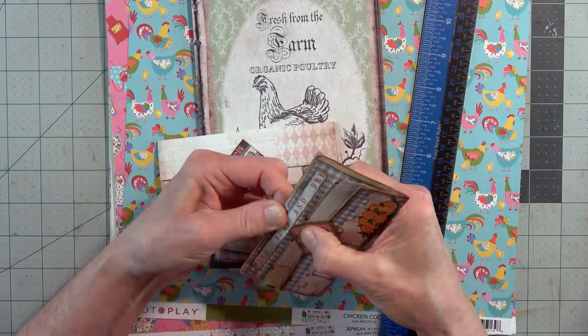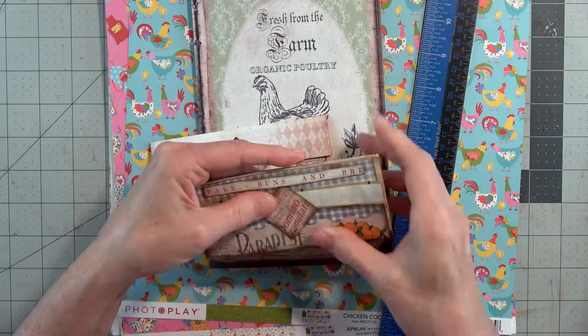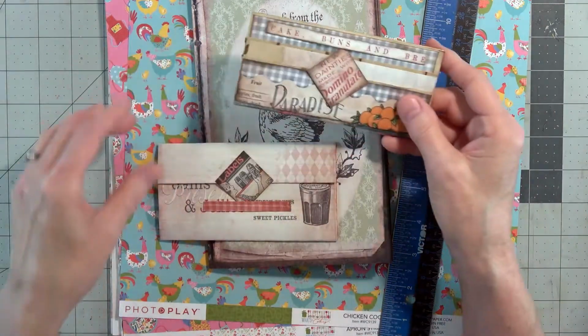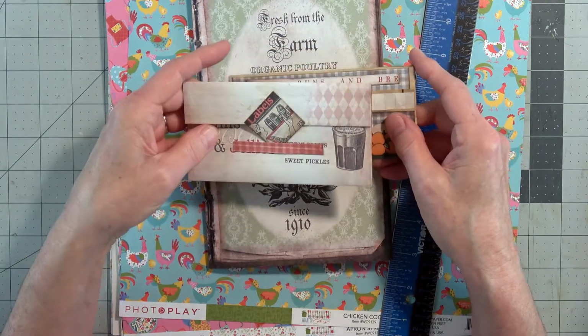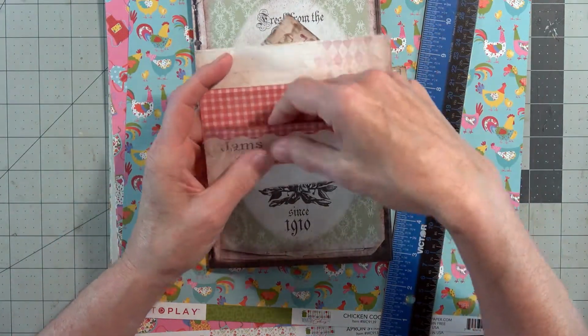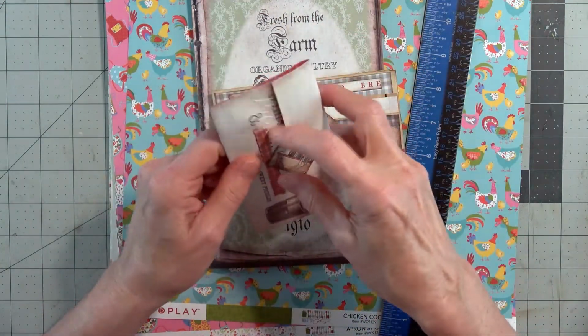And the reason I call them faux pockets is because there's little slots here. And you open it and they're not really pockets. And this one, because it opens up kind of like a letter, but inside it doesn't hold the letter, it holds a recipe.